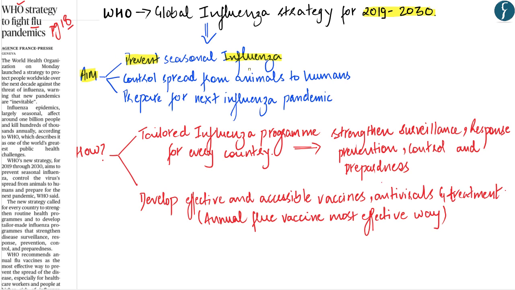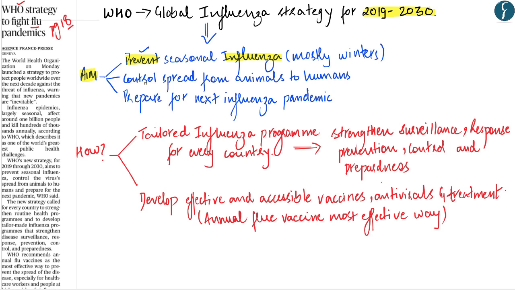The reason why influenza is mostly considered seasonal is because influenza, which is also commonly called the flu, mostly occurs in the winters. Though the virus which causes influenza is present all year round, in winter, as the air is drier and colder, the virus is able to survive in such an environment for a longer period of time, and even the human body's tendency to fight against this virus is comparatively reduced in winters. Hence, WHO's first aim is to prevent this seasonal influenza which comes back every year during winters.